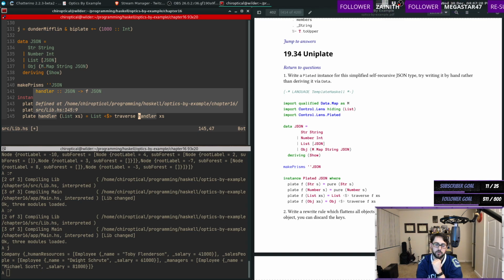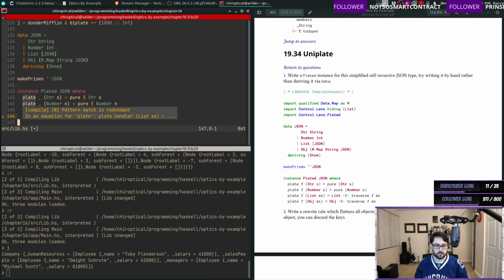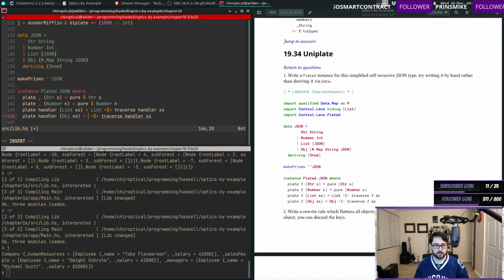So we have a list of JSON that we want all to be a list. Okay, I guess that's fine, but that's still weird to me. Okay, so we still have these correct, and then I already kind of looked at the object one, obviously, but it's a map. So I guess it's basically the same thing. I mean, it makes sense that it's the same as this one. It's essentially the same functor. Or, well, it's a different functor, excuse me, but it's the same concept.